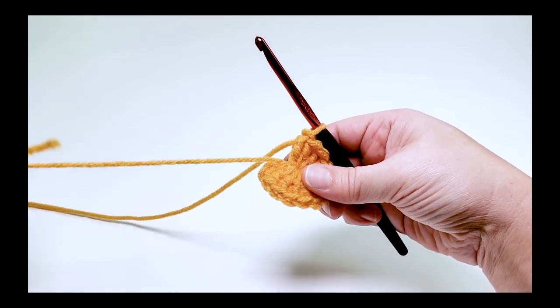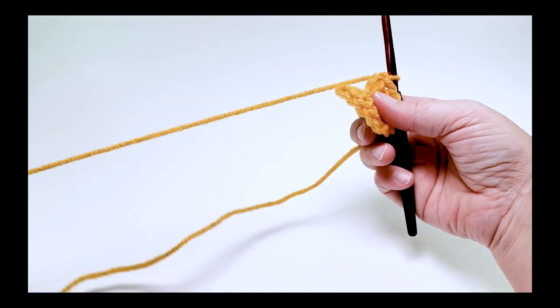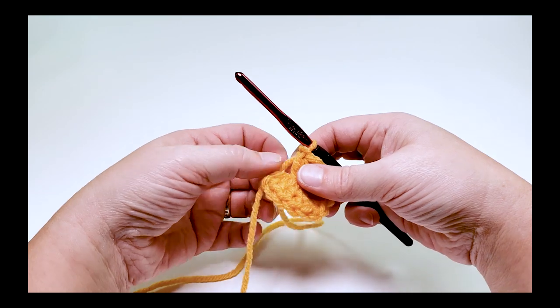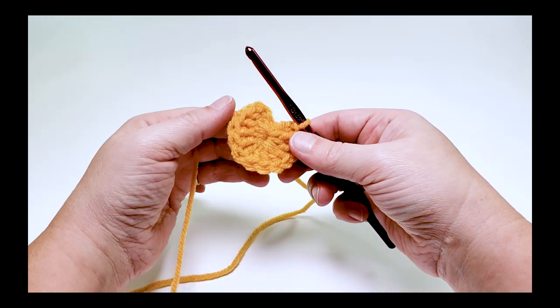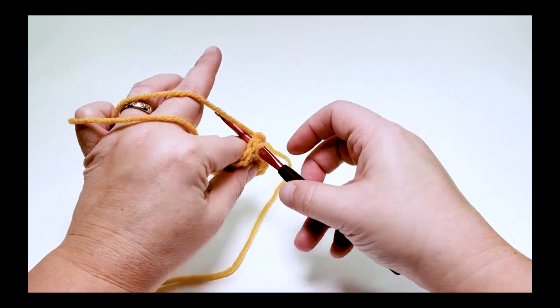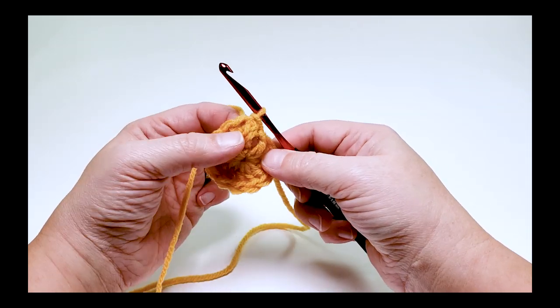Pull the yarn end to close the second ring, and your top of the hat is secure. For this hat, we're going to be using a slip stitch to join into the top of the first double crochet. So skip over that chain three and work the slip stitch in the top of the first double crochet.